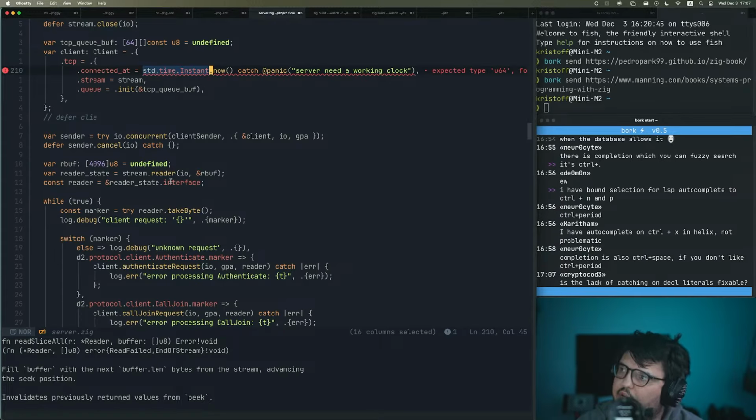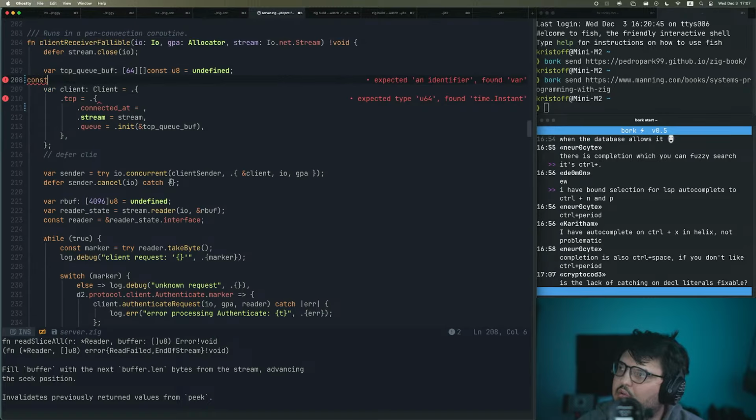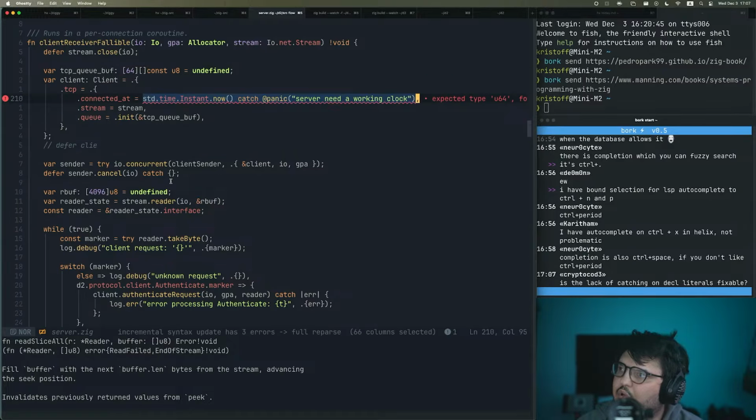So now I can do Alt O to go up. Cut. That is so nice. Actually, you know what? I take it back. I think I want a block.